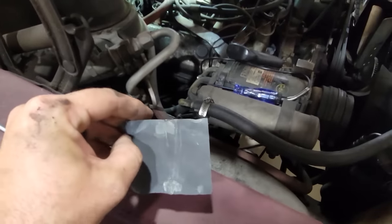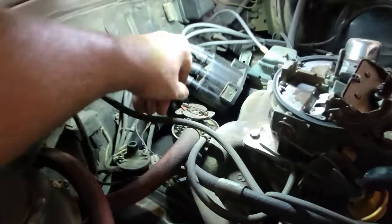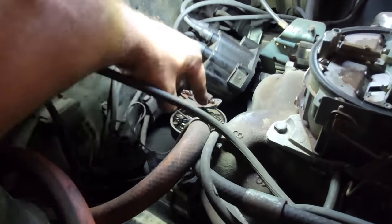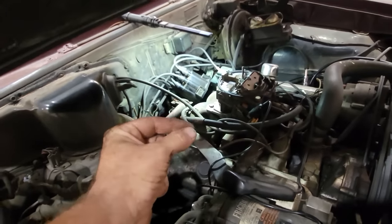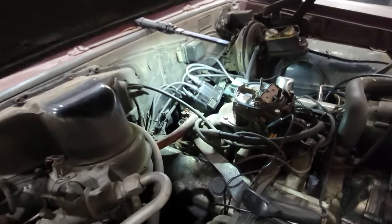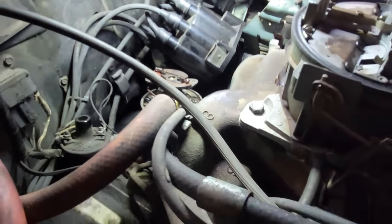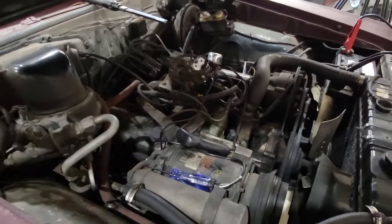Well, they were very dirty. Got them cleaned up. And usually, not always, but usually, if you can get this to where you're on a cam and rock it back and forth, you can see or hear that contact or point closing and opening. Usually it makes a little snap or electro-digital circuit sound. Or if you spin it over, sometimes you can just see those sparks down there. Which we have.